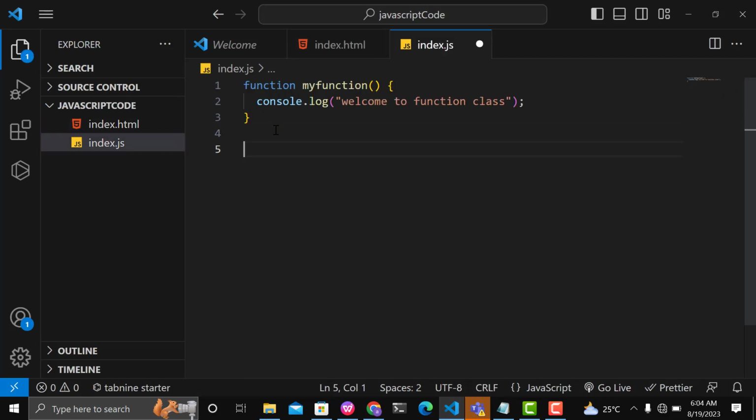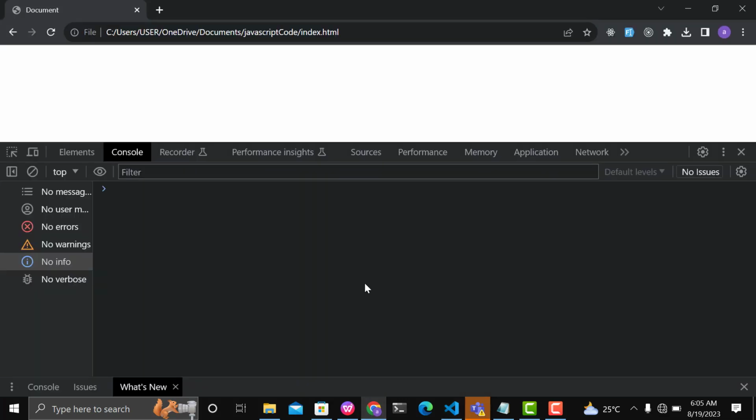Now, if I want to call my function, I write my function and put brackets like this. The reason why I put brackets is because these brackets indicate that what I'm calling is a function. If I save it and go to the console, it now says "Welcome to function class."